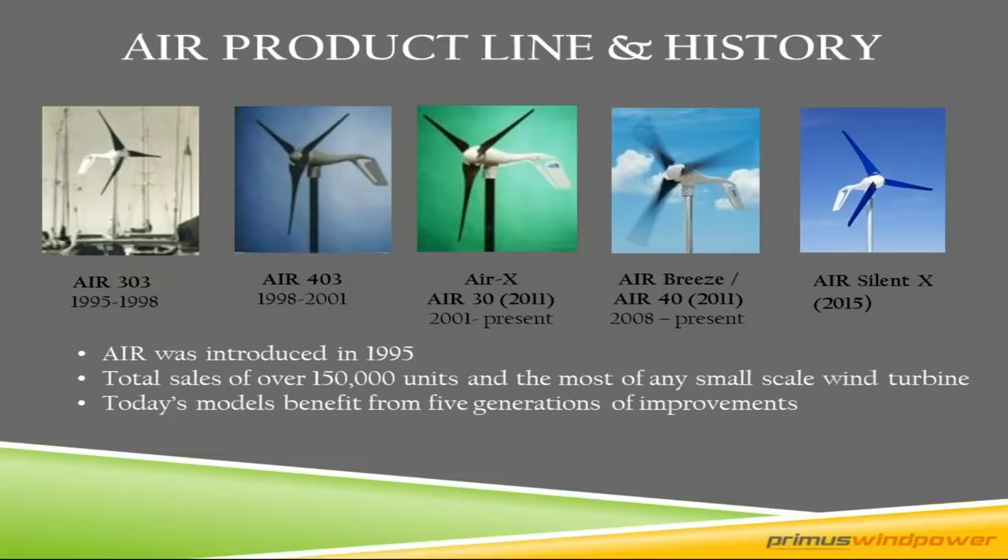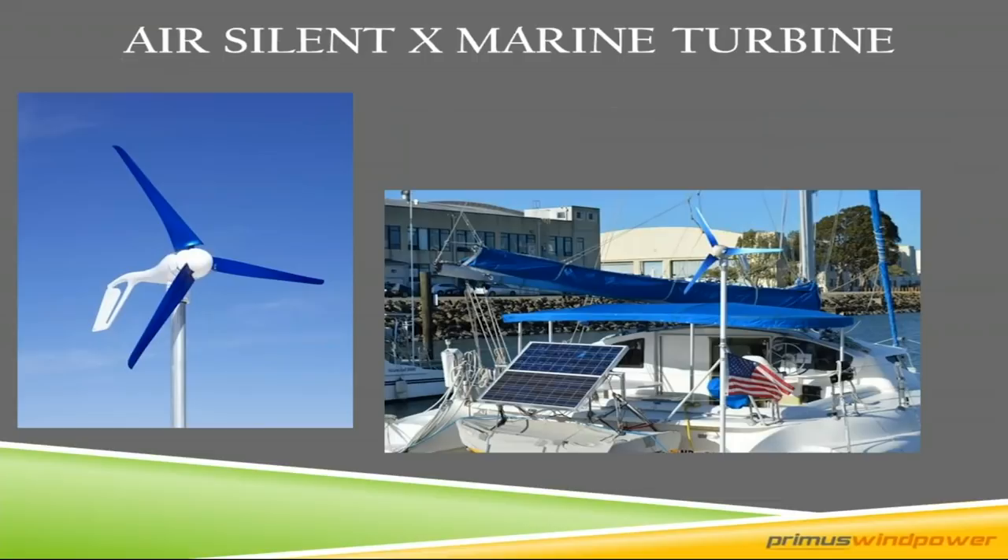We have nine authorized service distributors all across the world — in Europe, New Zealand, Australia, Canada, Latin America, and beyond. So if there is a problem with the turbine, it's not an obscure turbine; it's been around for a long time with thousands and thousands of units out there. Here is the Air Silent X — it has a blue carbon fiber hand-laid blade set, very quiet. It has aerodynamic trips on the leading edge of the blade set which make it quiet. It's mostly used in our cruising sailboat market where you need a quiet turbine.